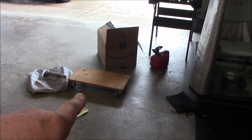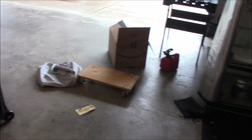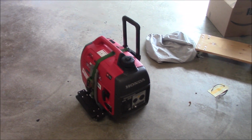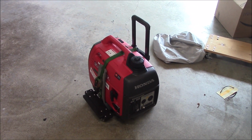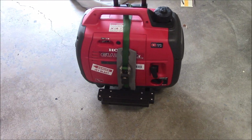Do you remember that little pallet roll-around deal I had for the Honda EU2000 generator? Check this out. I just got this little suitcase roll-around deal. It has 4 wheels on it, and I cargo strapped it in place there. Check it out.